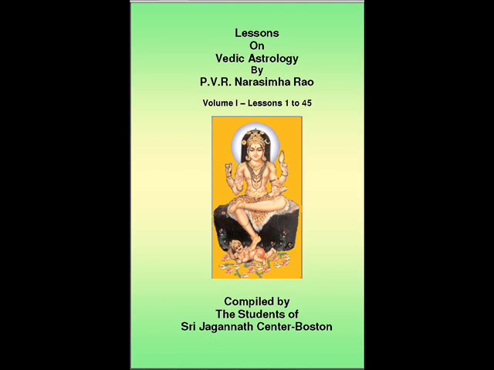So those of you who joined the class late and don't have the software with you, they can just download it from the internet. If you go to my website, vedicastrologer.org, you can download the software, the full version. But I put only a 4.5 megabyte version, which doesn't have the atlas and the full ephemeris. It has only, I think, 600-year ephemeris from 1800 AD to 2400 AD. So the rest of the ephemeris is not there and the atlas is not there. And the full version is 56 MB. I'm going to put it on a download site. I found a free hosting with a lot of bandwidth. So I'll put it there so you can download it if you have good connection.